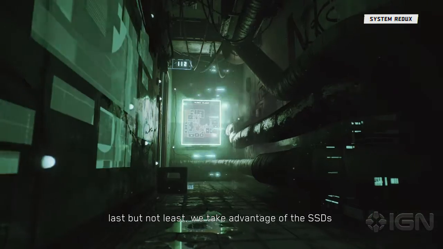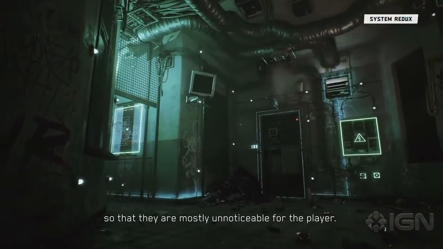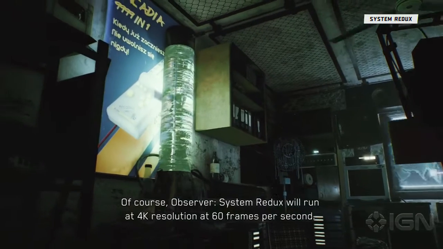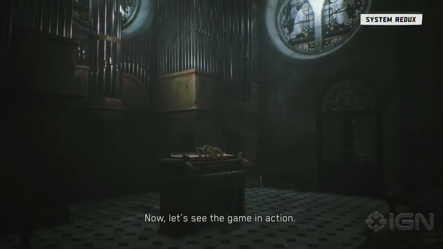Last but not least, we take advantage of the SSDs to massively shorten loading times so that they're mostly unnoticeable for the player. Of course, Observer System Redux will run at 4K resolution at 60 frames per second. Now, let's see the game in action.